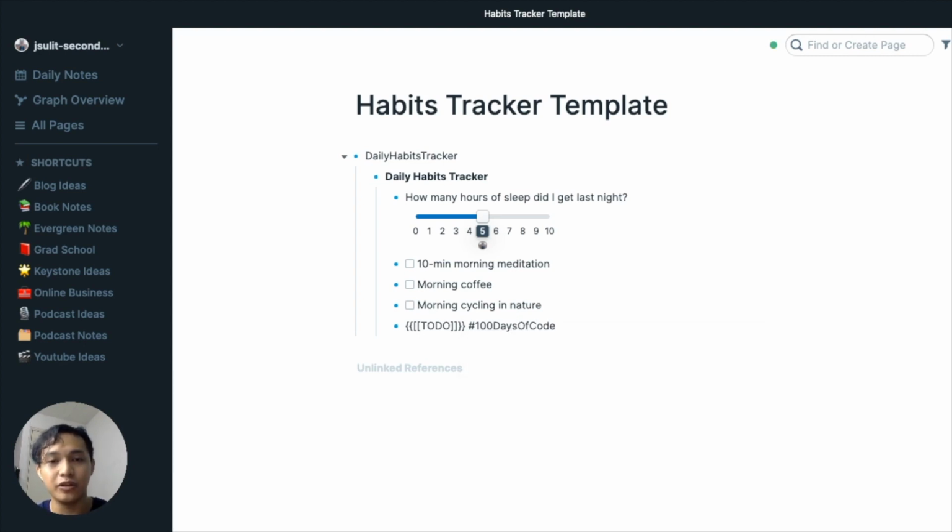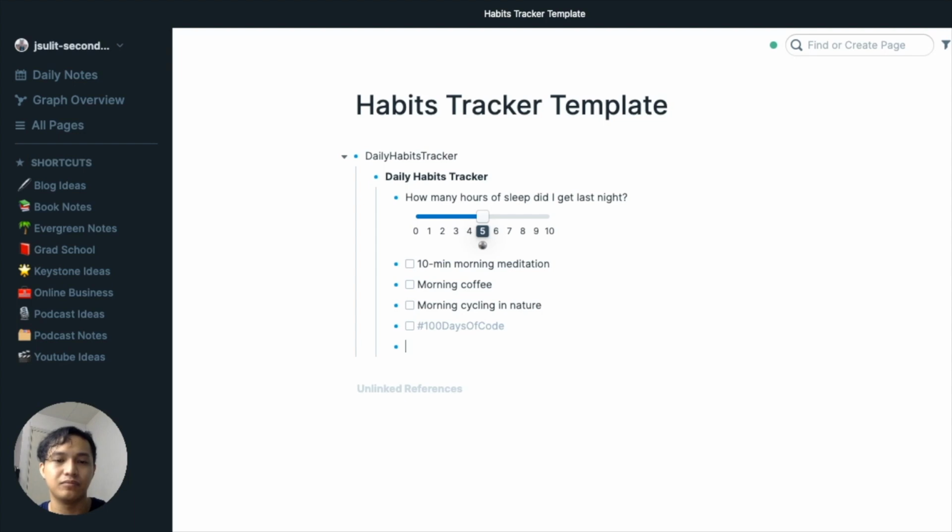So basically you commit to a certain activity for 100 days to build a habit, or if you're just trying it for a project that you want to do, you could actually do that. And we'll see why this is powerful later on, how we can track our habits on a day-to-day basis.